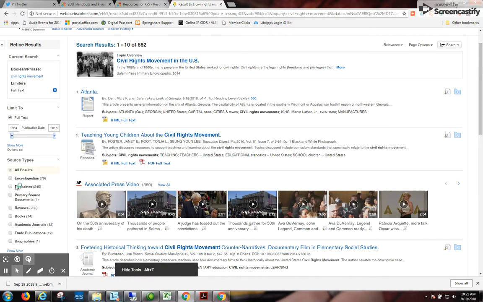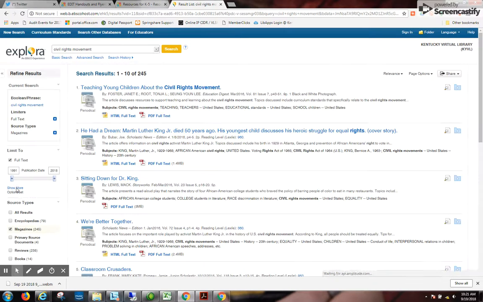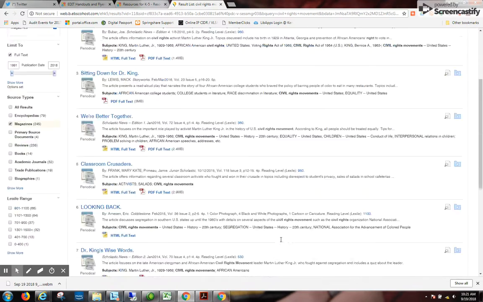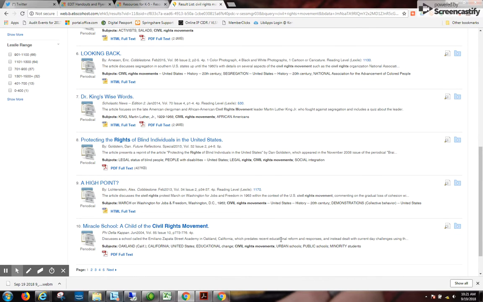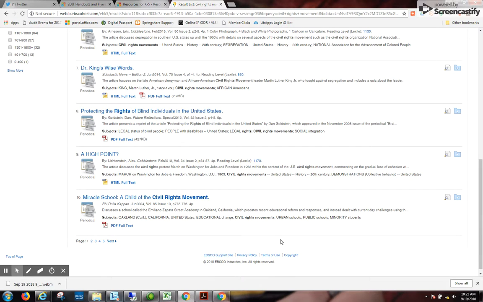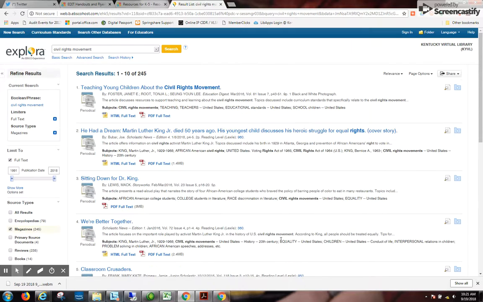If I just want to look at magazines, I can go to Refine Results here on the left. Now I have 245 different magazine articles. We've got Scholastic News, we've got Cobblestone, Future Reflections, the Phi Delta Kappan, Education Digest, Storyworks, and so on.